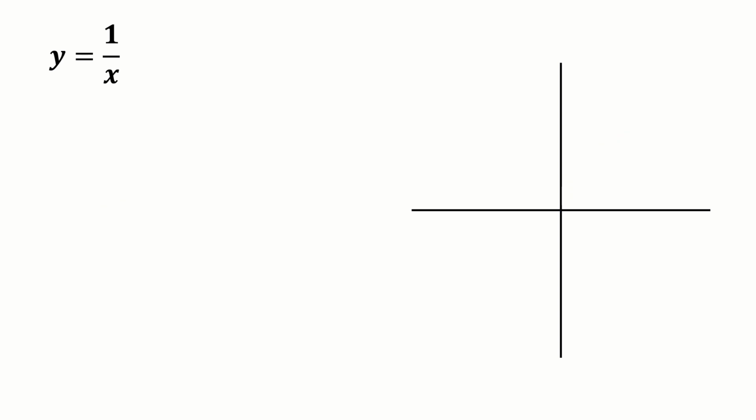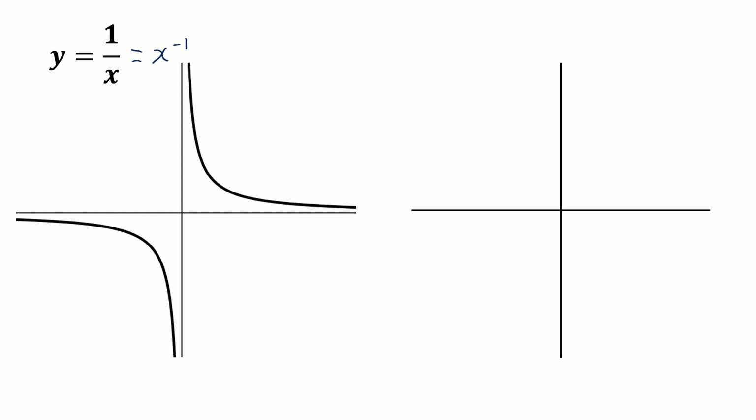And on to y equals 1 over x, or x to the power of minus 1. Of course, those two things mean the same thing, and these graphs are interesting because they mean we need to introduce the idea of an asymptote. Now, an asymptote, first of all, it's spelt as you can see on the screen, but what is it?